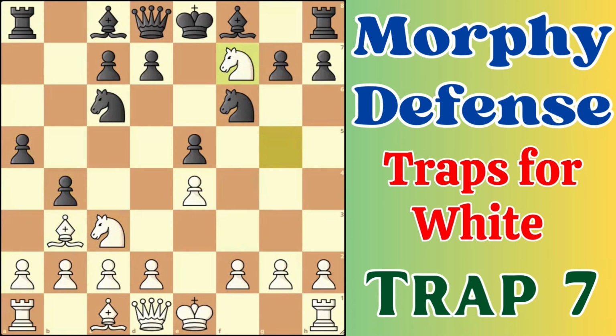Black scrambles, bringing queen to e7 to guard. But it's too late. Our other knight leaps to b5, joining the assault. The board trembles. The Morphy Defense is shattered, and Black's king is trapped in a storm they never saw coming.